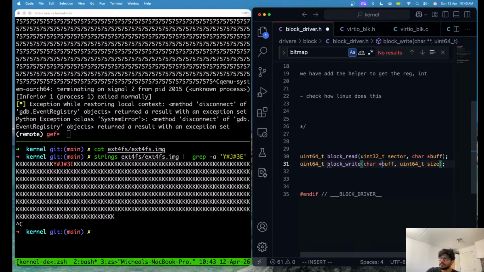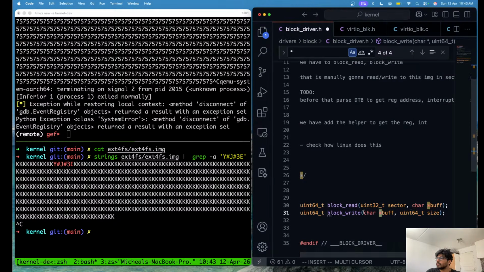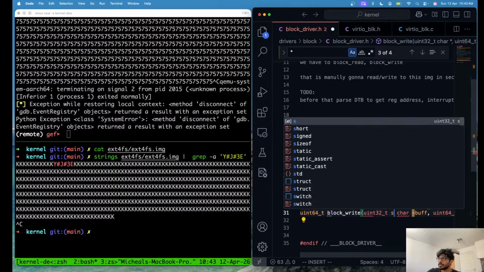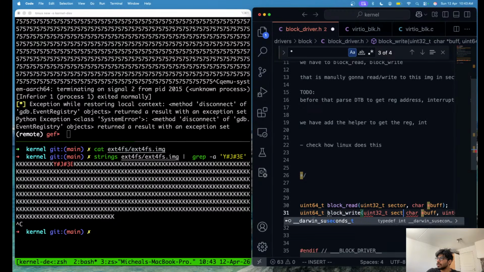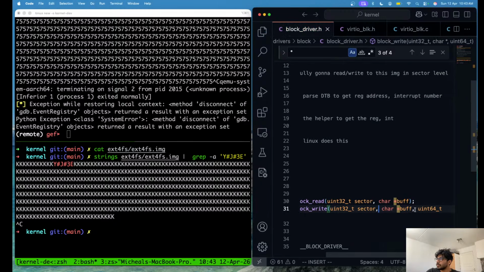I don't know why I'm giving it like this. And write also takes uint32 sector and buffer. Maybe we also need size.